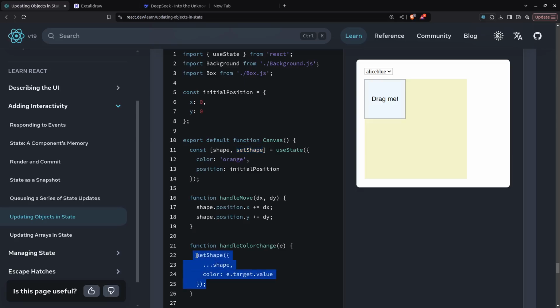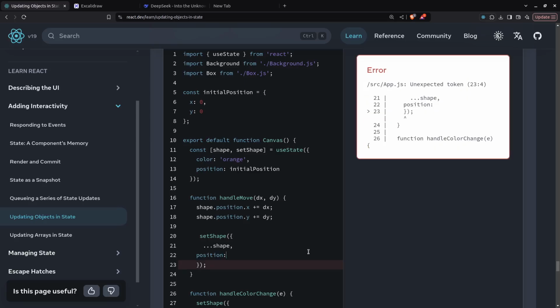Let me copy this and paste it here, and position. How do we do shape dot position dot x?